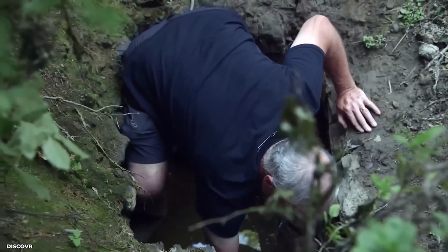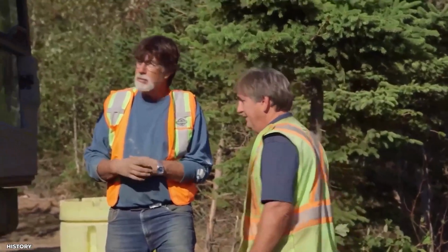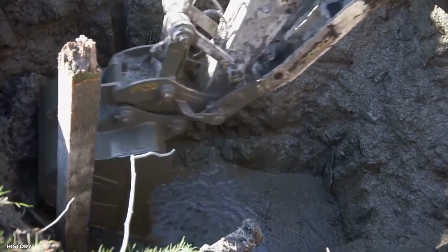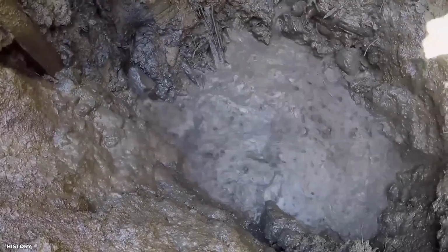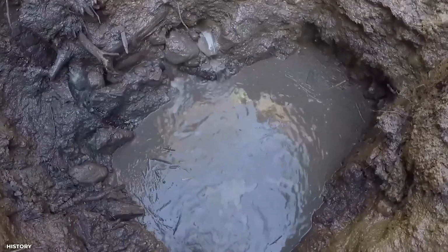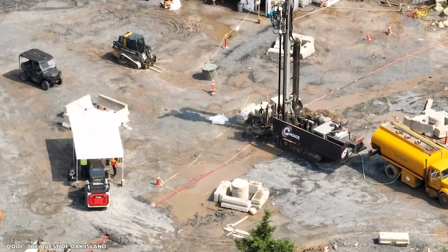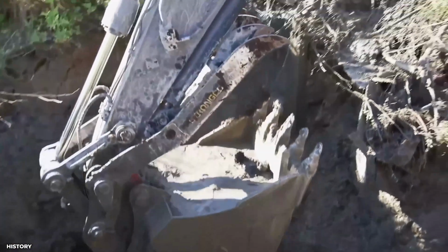The following morning, Rick Lagina and other crew members returned to Lot 13 so that geoscientist Dr. Ian Spooner could look into the enigmatic quadrilateral feature that was providing a crucial clue to the Money Pit riddle. They felt that it was somewhat improbable that it could have spontaneously accumulated there. Additionally, they saw clay in a variety of colors combined with pieces of burned wood. These two items in no way, shape, or form go together. One of the group members remarked that the clay appeared to be split up and misplaced. There was an event that had a meaningful purpose and took place. There truly must be a reason for everything that happened since the story is so complicated.